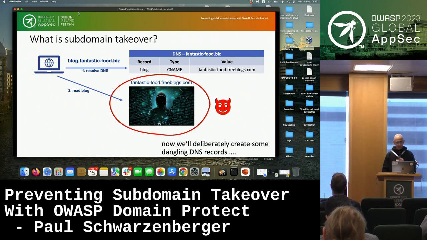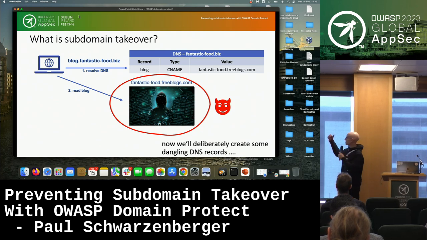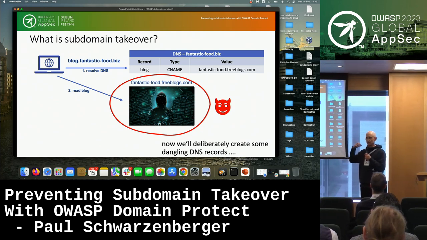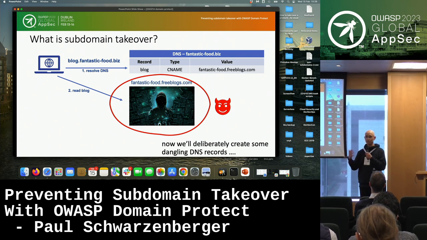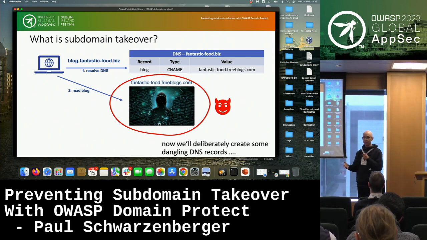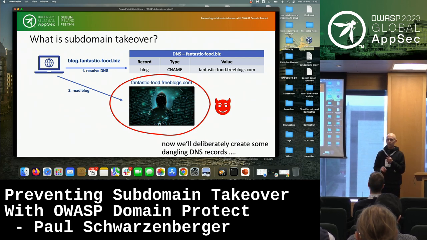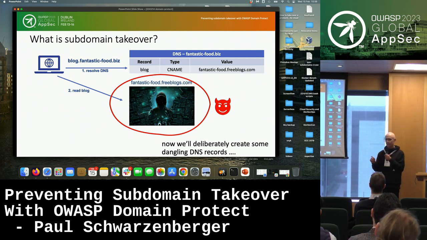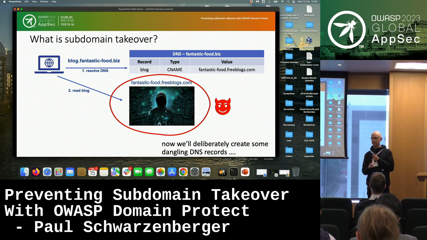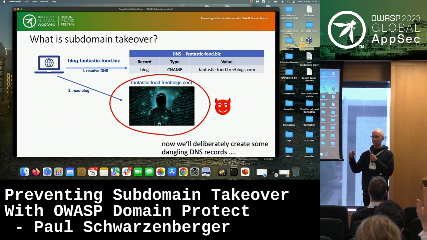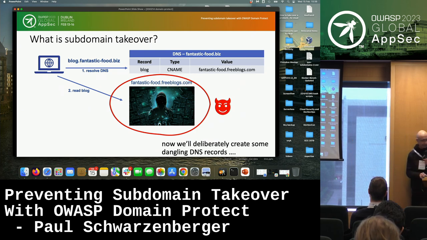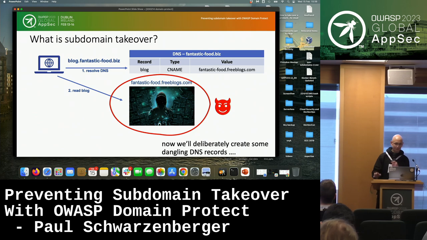So as I mentioned, there's lots of different places you can host your DNS records. But a very common place to host it is in a cloud provider's DNS service. So I'm going to begin by using AWS, Amazon Web Services. How many of you have an account or work for a customer or an employer that uses AWS? So probably about half the people in the room. So this would be familiar to some of you.